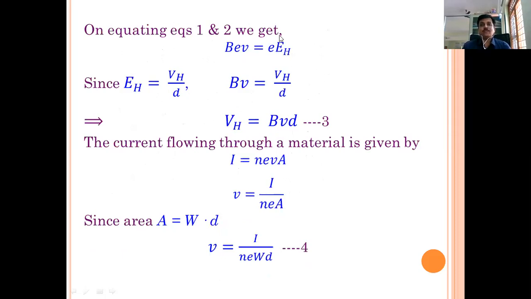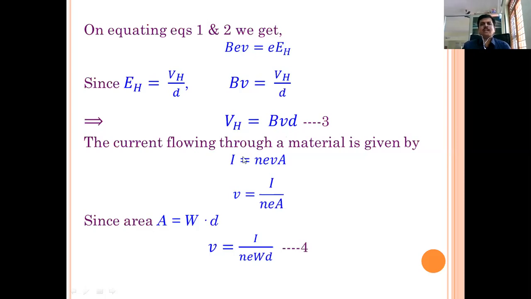And also we know we have defined electric field basically as the potential drop per unit length of a material. It is the potential here, it is VH, Hall voltage. The length of a material, semiconductor, it is d, small d. Hence it is EH equals VH by d. e gets cancelled, left with BV equals to VH by d. Our intention is to obtain a relation for Hall voltage, VH. VH equals to BVd.